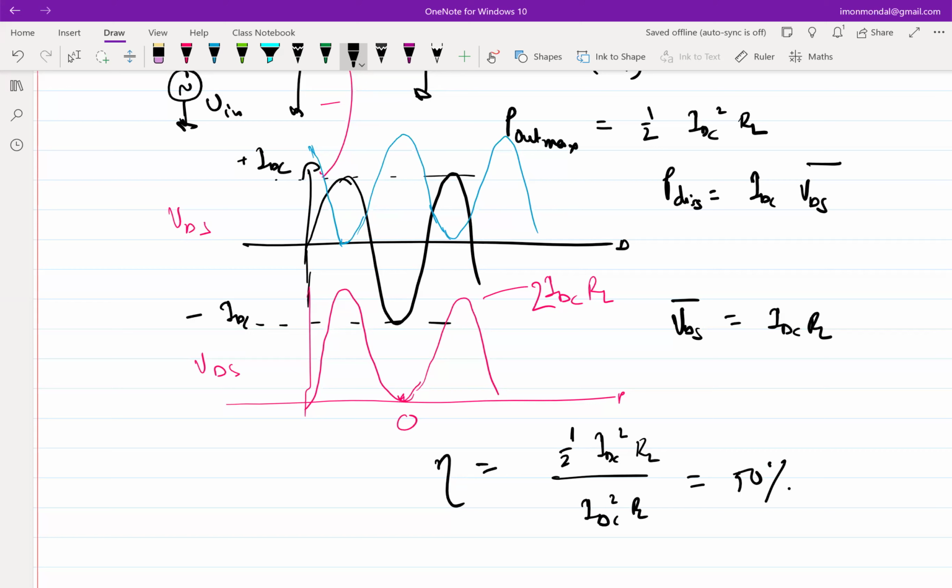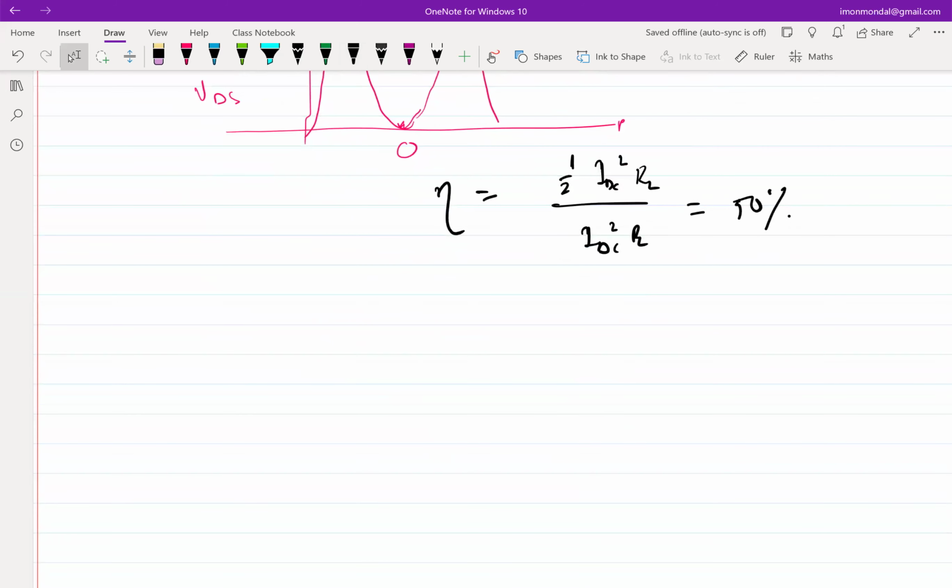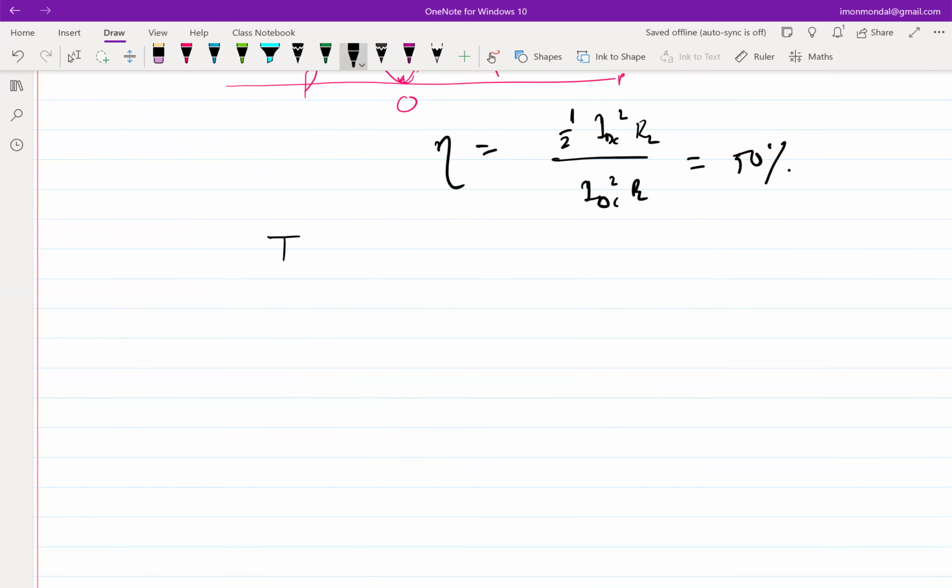So 50% is, I would admit, a very good efficiency, right? I mean, if you look back to whatever you got when you designed, it's much better than that. It's the maximum theoretical limit if you have an ideal current source. Okay. So now you do not have an ideal current source, but in RF, you have something which can mimic an ideal current source. What is that? An inductor, right? So which means that I can probably have an inductor here.